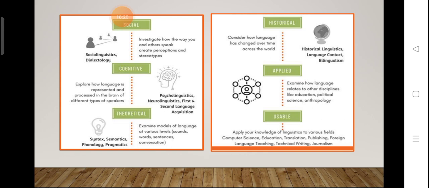Neurolinguistics studies how language is encoded, how language is stored in our brain. It addresses questions like in which part of the brain this part of language is stored. Okay, so how language is stored, how language is processed in the brain. Again, how the brain compensates when certain areas are damaged. This is very, very important. These two aspects, cognitive linguistics with psycholinguistics and neurolinguistics, are very much important.